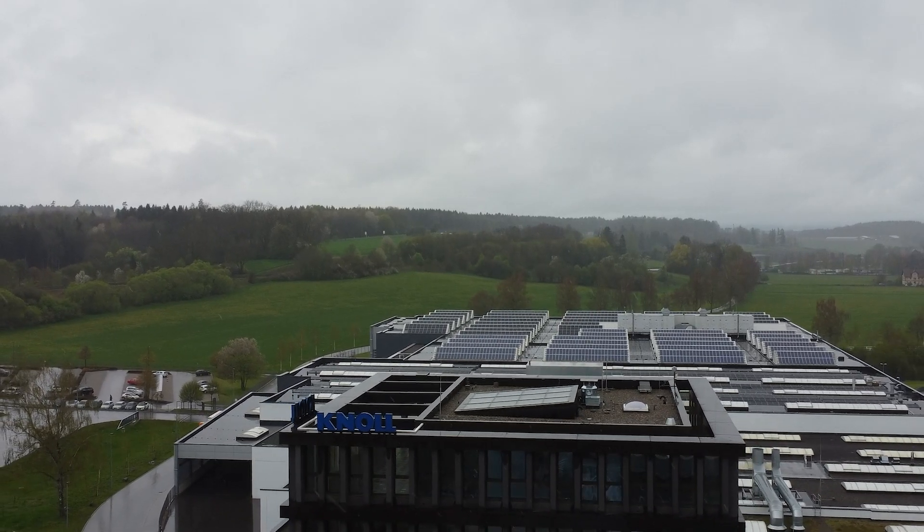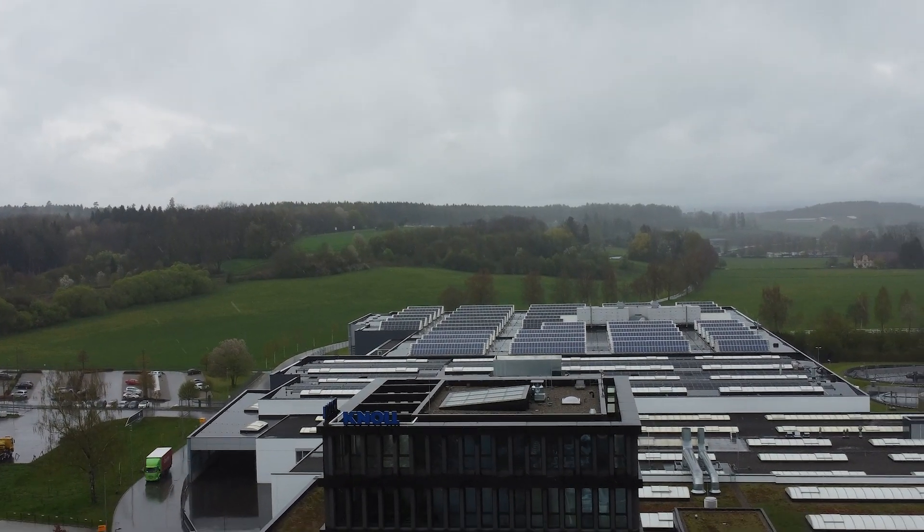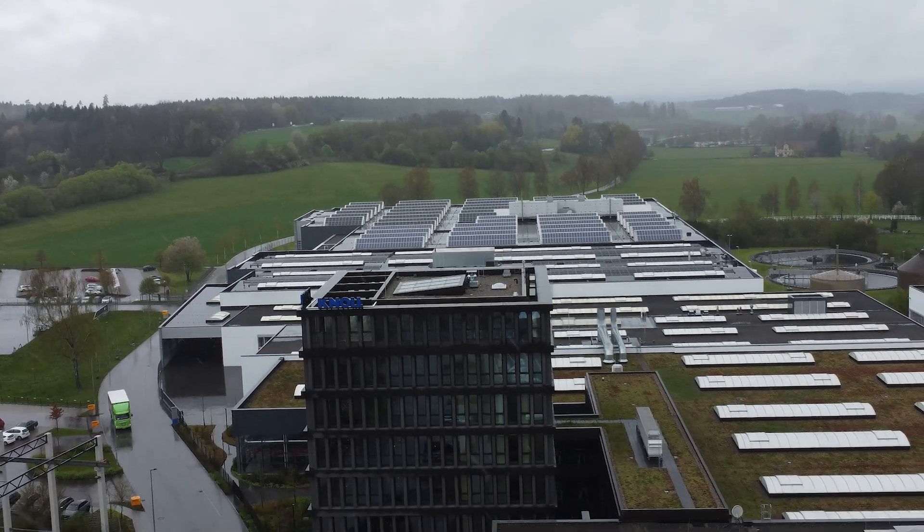Chris and I are in Germany today at Knoll. Imagine 600,000 square feet, but including the parking lot, 1.1 million square feet — starting with just a few employees and now over 1,200 around the world. Chris has been visiting Knoll for over 30 years. Matthias Knoll, the managing director, is a very good personal friend of his. This was once a small, tiny family company — about 2,000 square meters, 20,000 square feet of factory. Every four or five years it's gotten bigger, more professional, more automated.